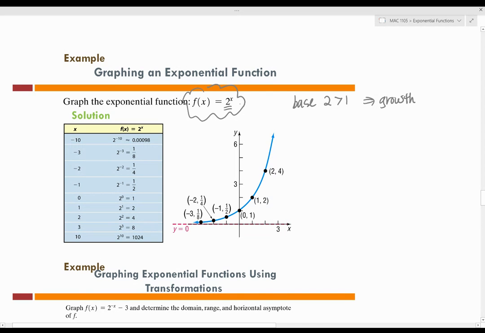If they were to ask you to graph this by hand, the easiest way to do it would be to plot points. As you see, they've created this table where they've tested a bunch of x values. They've plugged the x values into the function to get your y values, and then they've graphed them. So that's our first one.